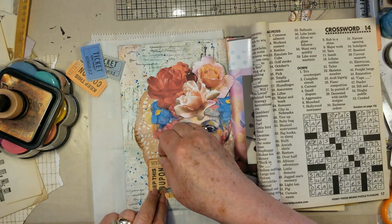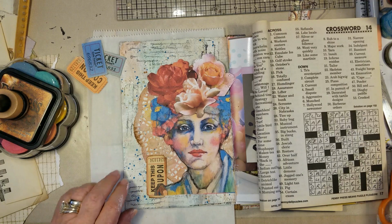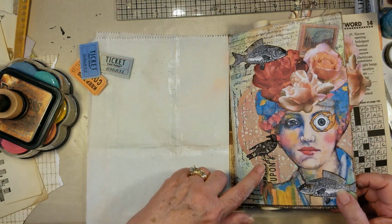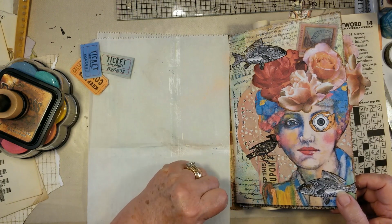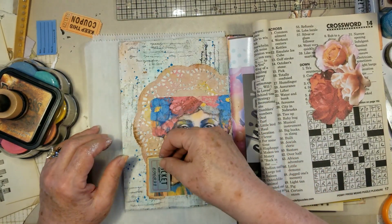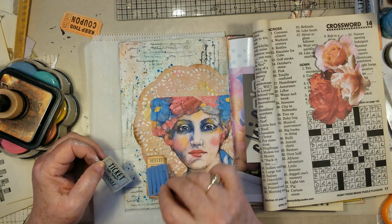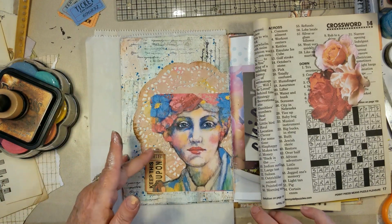And I didn't notice it when I did this yesterday, but when I stamped the crow one, I didn't realize it said upon underneath. So that was a nice little synchronicity there. I also tried blue coupons, which would have worked. So whatever tickets or coupons you have, I'm sure they'll work. So just try out whatever you have.